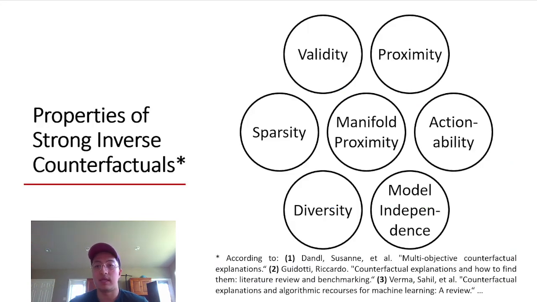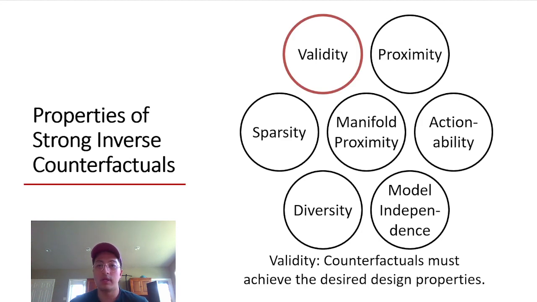So before diving into the details of the counterfactual search process, I'd like to first consider what makes a counterfactual strong. If we consider the literature surrounding inverse counterfactuals in fields like machine learning explainability, for example, researchers generally agree on several key attributes which we desire in inverse counterfactuals. I'll very quickly step through these attributes one by one with a quick discussion. Naturally, the entire purpose of inverse counterfactuals is to consider designs that achieve some counterfactual property. If they do, we consider them valid, and unsurprisingly, invalid counterfactuals tend not to be very useful.